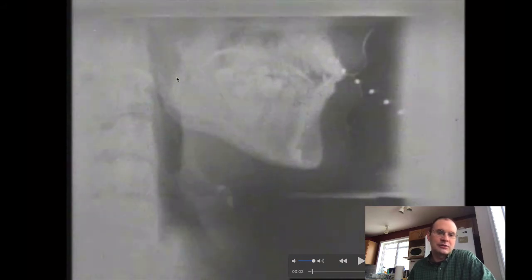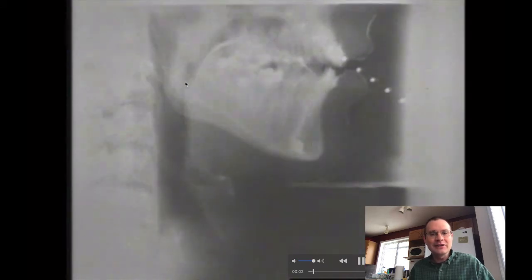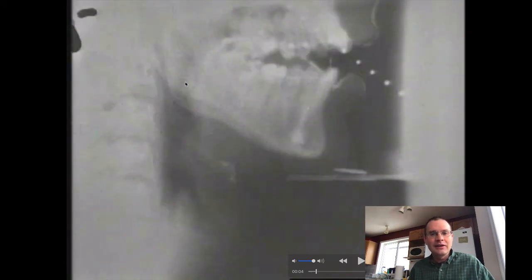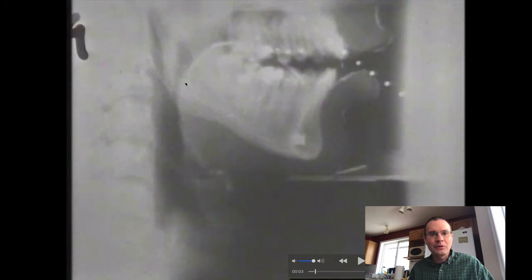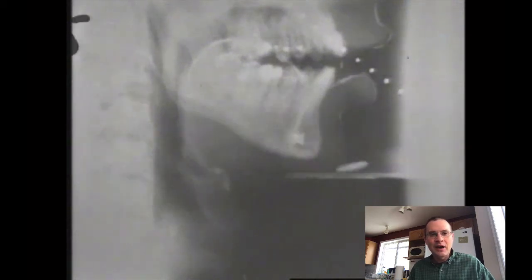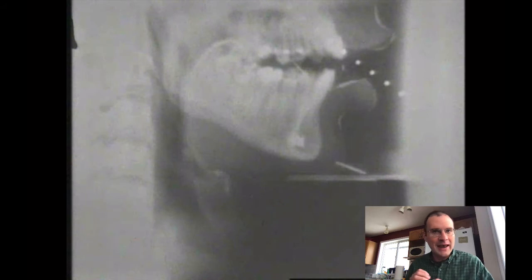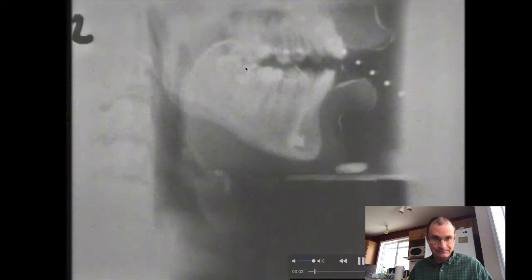So this is what it looks like when you're just normally sitting around and breathing through your nose, not through your mouth. You leave that passageway open so that you can still get the air in and out from the outside world into your lungs. And as he gets ready to speak, he will lift that up and close off that passageway. That's what's called the speech ready position. So one of the things you have to do to begin to speak is actively move something without making any noise, and what you move is that soft palate.